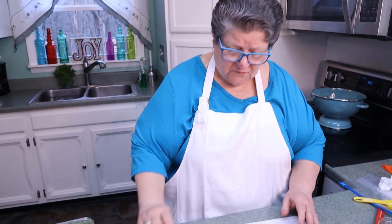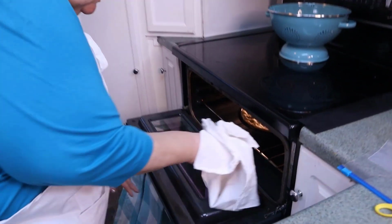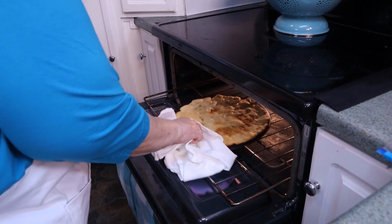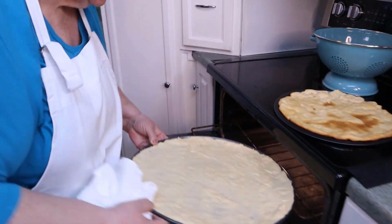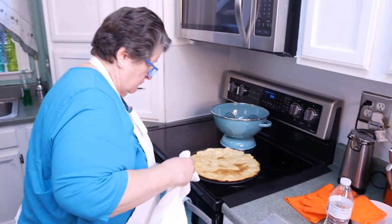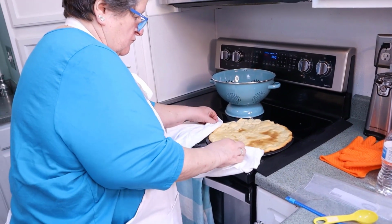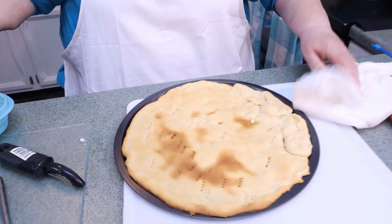Well, now I've got through with this one, and we'll start putting the vegetables on it. I'm gonna get the dessert pizza out and we'll finish that up first. Okay, we're ready to take our dessert pizza crust out. And at the same time, we're gonna put our refrigerator pizza crust in. Now begins the good stuff.